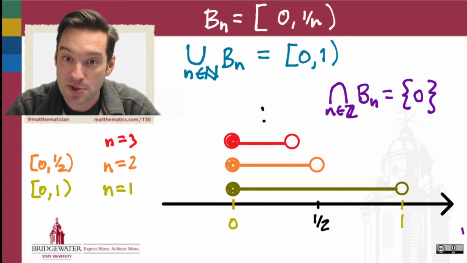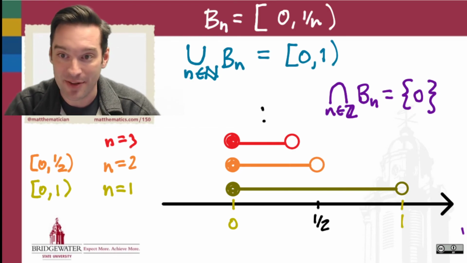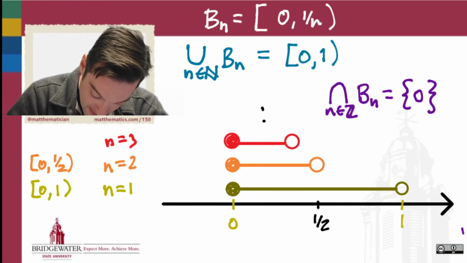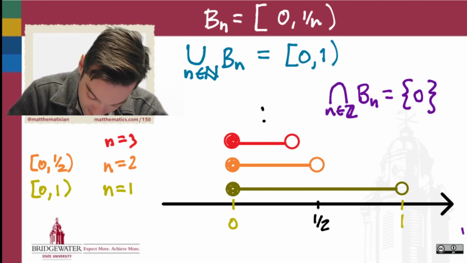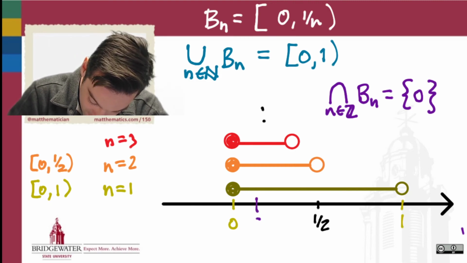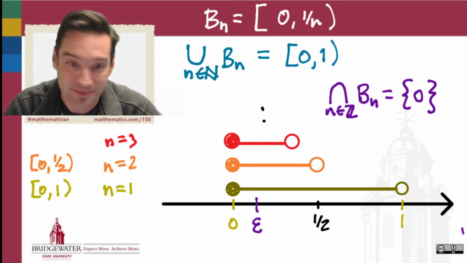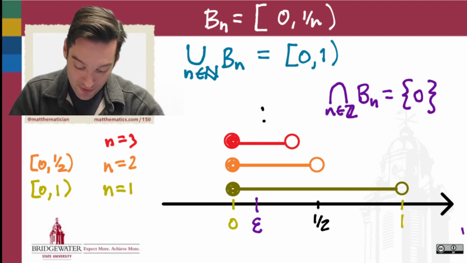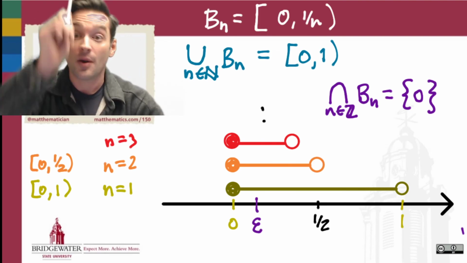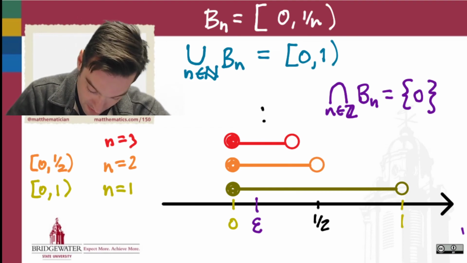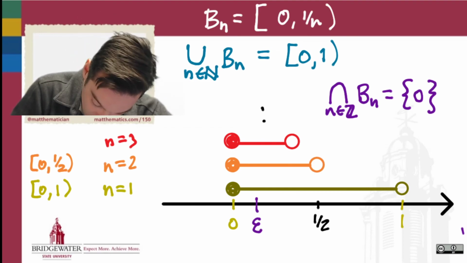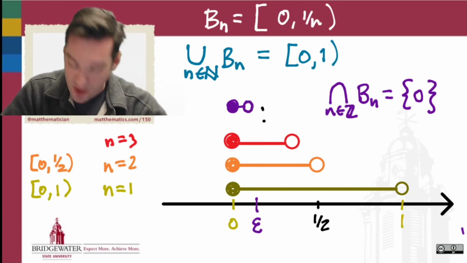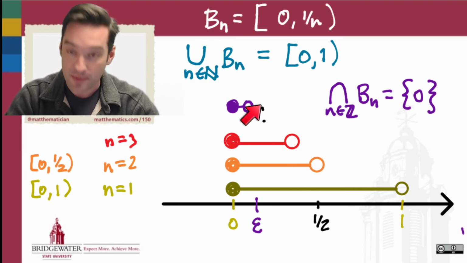Well, the real number system, unfortunately, doesn't have such a thing, by a property that we call the Archimedes axiom, or the Archimedean property. Basically, it goes like this. Let's suppose that I'm any small positive number. For historical reasons, we like to call numbers like that epsilon, the Greek letter epsilon. Say I'm some really small number. Can I find some set which I don't belong to when I look up? It's the same kind of argument as we used in the other problem. We just need to find one of my sets that's so small that epsilon is not going to be included within it.